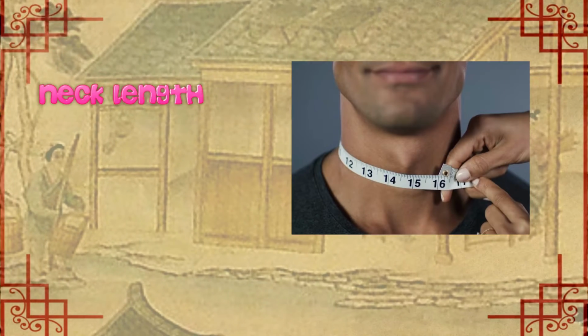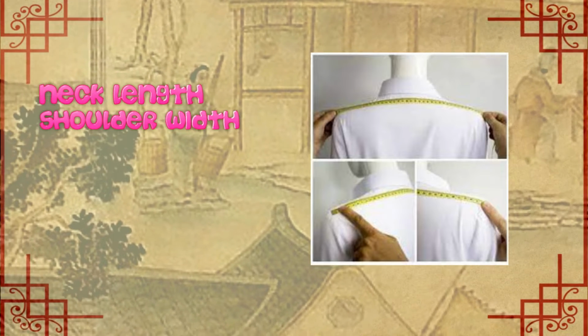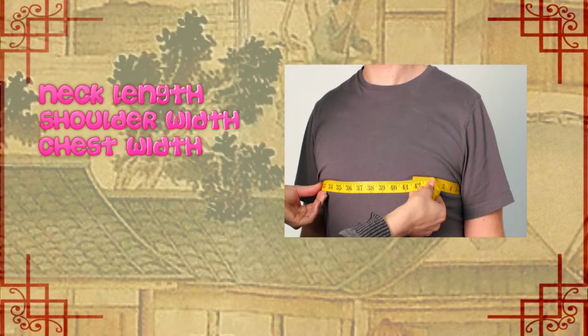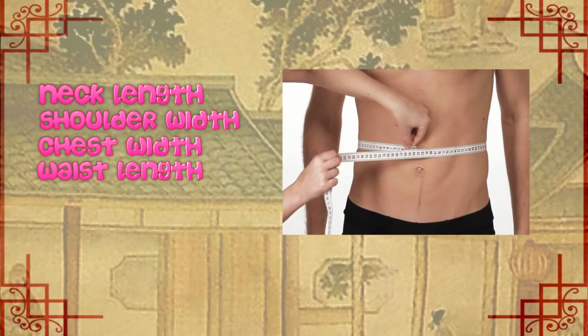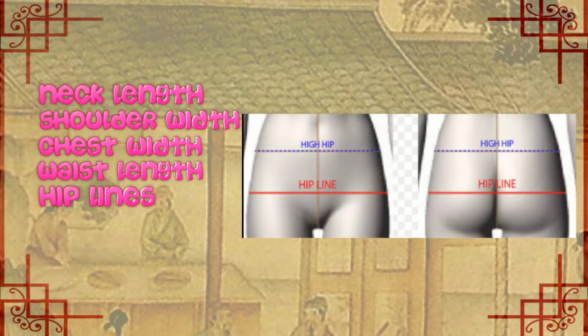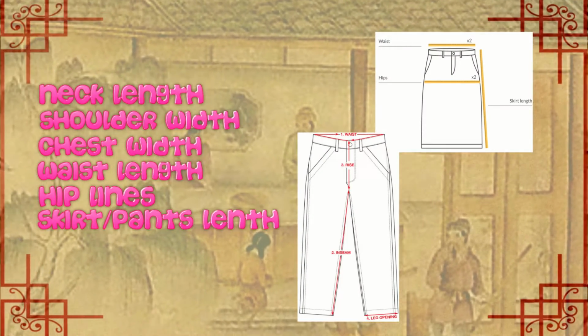So this is why I said it's very important to know your own Hanfu measurements. Here are some examples that most Hanfu books, pattern books, or sewing books are going to ask you for. What is the neckline? Measure your neckline. That's going to be very important. Your shoulder width, which is from shoulder to shoulder. Your chest width, which most of the time is your bust measurement, to be honest with you. And your waist length, which is your waist measurement. Your hip lines, which is just your hip measurements, whether it's high hip or just your regular hip measurement. Skirt or pants length.